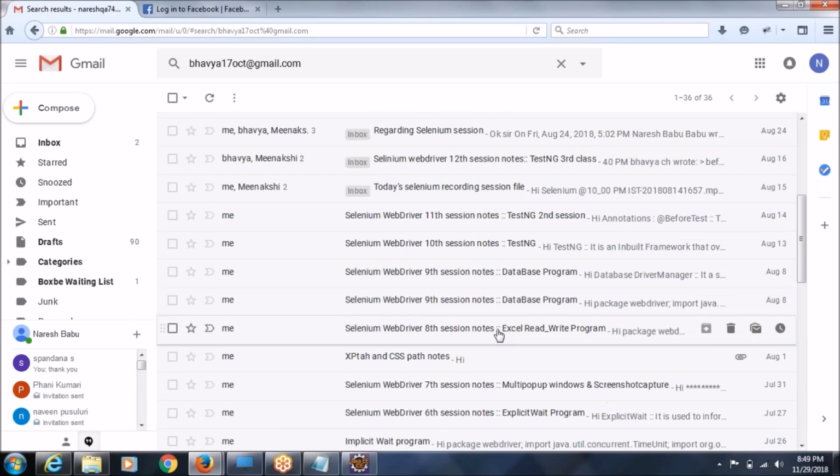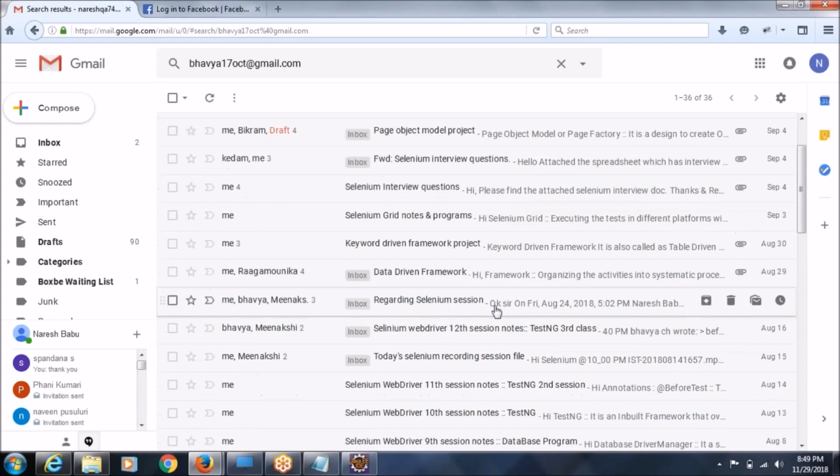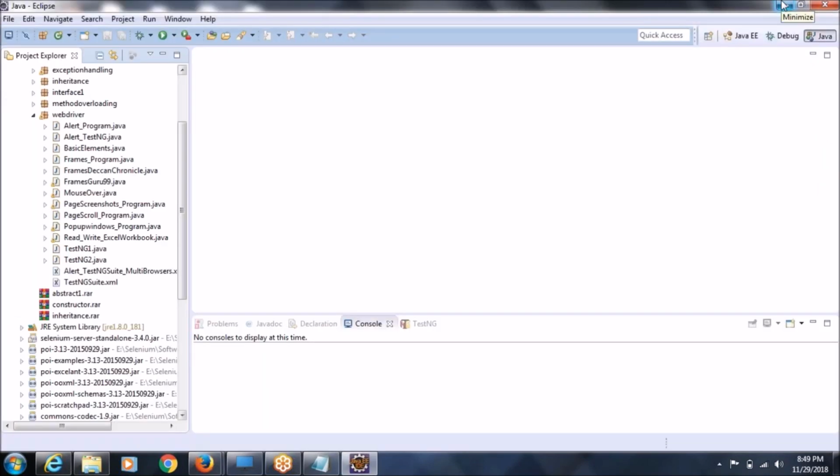The material will be provided for you. No need to worry about that. A soft copy containing all these concepts within a PPT will be provided to you, right? And you'll get the recording of the sessions online. Ramesh or Manoj will record the session, and the recording will be saved for you on a daily basis. You can play it back later whenever you want to listen to the topic one more time. So this is just a brief introduction about Selenium and what we are providing to the candidates.